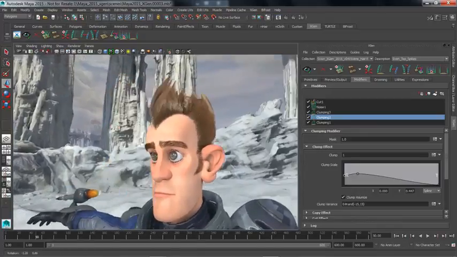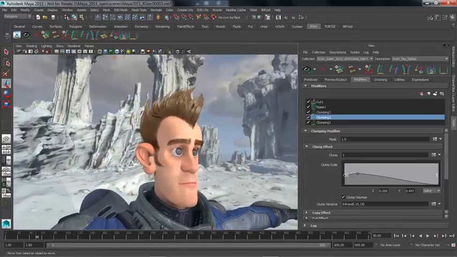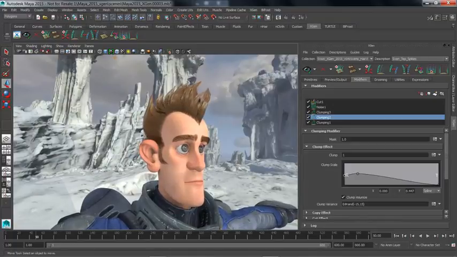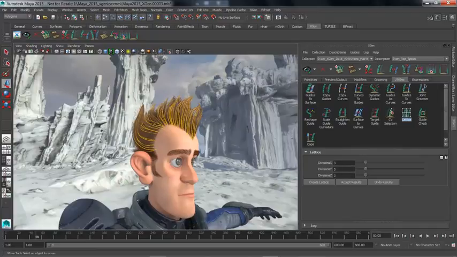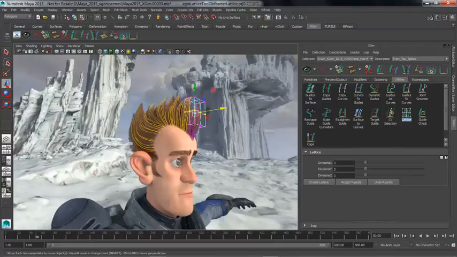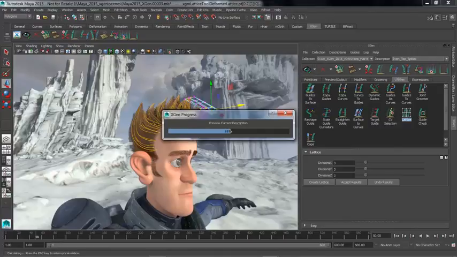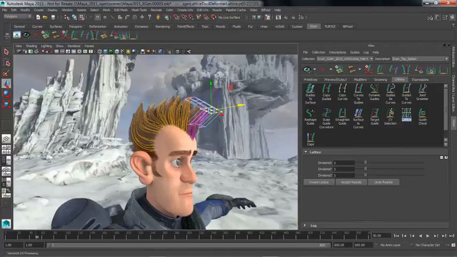We can further modify this hair by changing the underlying guides that are being used to control where the primitives are being dropped. This is really straightforward to do inside of Xgen. All we have to do is display the guide curves, select the guide curves, and maybe modify them using some of the built-in utilities. So let's go ahead and grab some control points on these guys right here. We'll create a lattice from our selection, and we'll just grab some of those points on that lattice and change the guide curves. So now all we have to do is, again, preview our description one more time, and you'll see the modification that we've introduced into the hair.